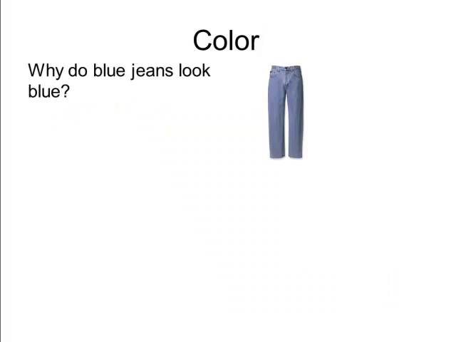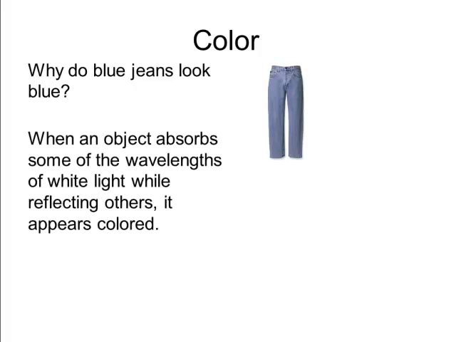Now another thing to think about when we're dealing with colors. Why do blue jeans look blue? This concept is going to be very important. When we have an object, it's going to absorb some of the wavelengths of that white light that we were talking about. It's going to reflect others. In doing that, it's going to appear to take on a certain color. So if I look at these blue jeans, there's pigments and dyes in there, which are basically organic molecules that are going to absorb certain wavelengths of light. They absorb everything but the blue color. They reflect that blue color. That's why the blue jeans look blue. It's not because they absorb blue, it's because they're reflecting blue and they're absorbing everything else.